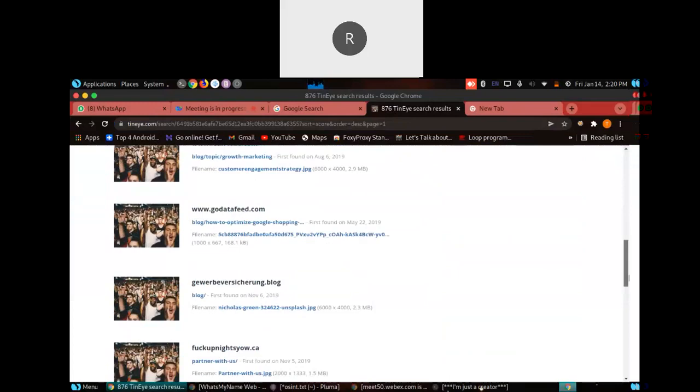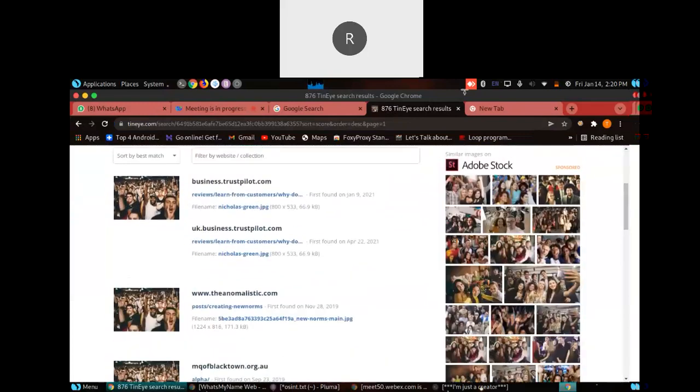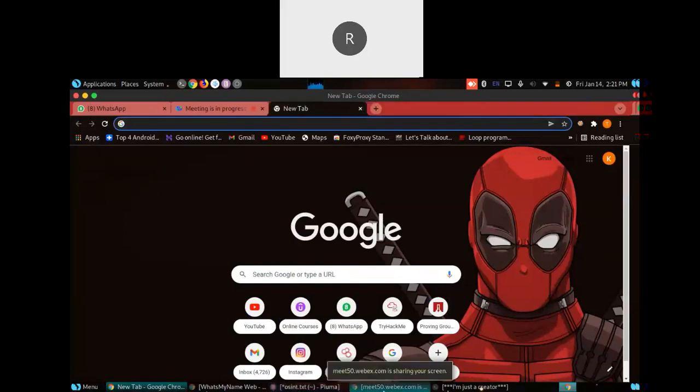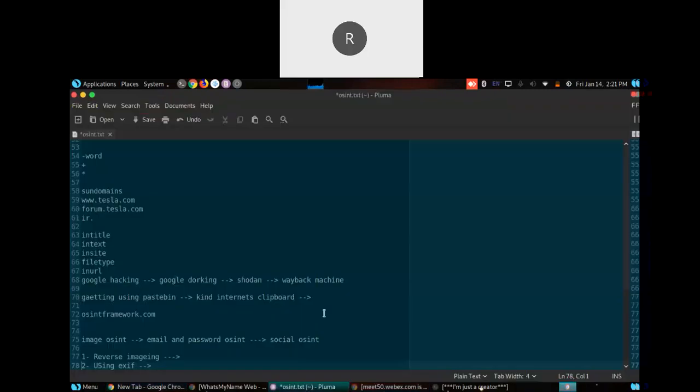Okay, so did you guys understand how you can perform reverse imaging? You can get information if you have any sort of image. You want to know who this person is, who this guy is. If you have an image of a bunch of people, you can find out using Google reverse imaging where this event happened, where these many people got crowded or formed a group. Okay, understood?